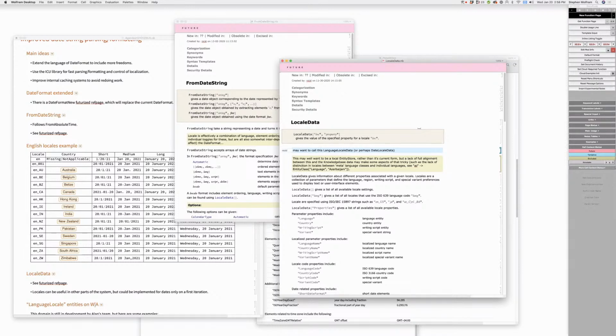So you could say the second argument of from date string is the parameters associated with the input string, and the date format option is the output. Or alternatively, we might want to support, like in word translation, something which is literally an arrow to arrow. Yeah, that does not seem unreasonable.